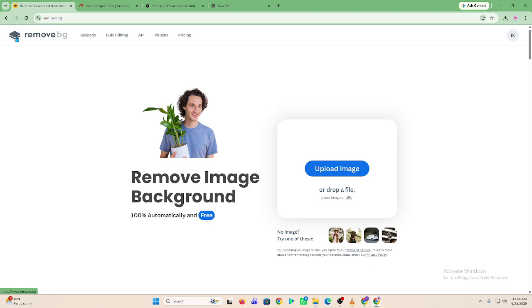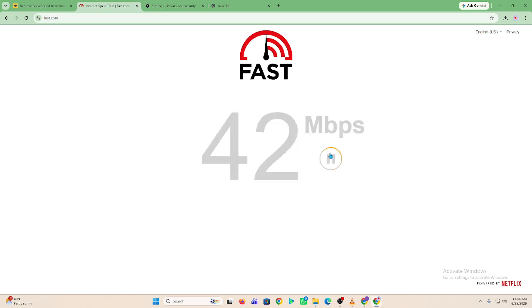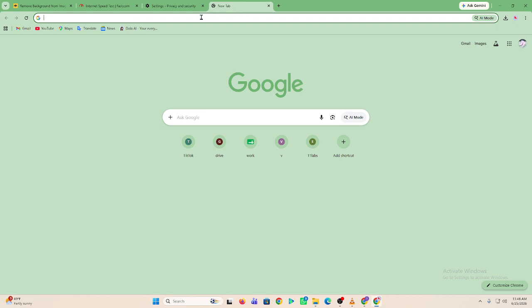First, make sure your internet connection is stable, because downloads require a steady connection. A quick refresh can fix temporary glitches that block the download button. If downloads are not working, switch to browsers like Chrome, Firefox, or Edge. Old browser data can interfere with downloads, so clearing cache and cookies often helps.